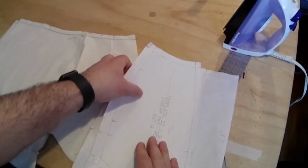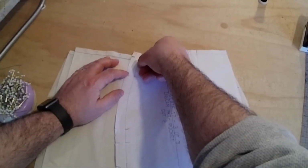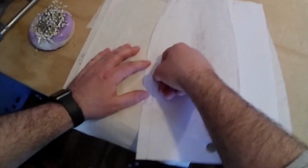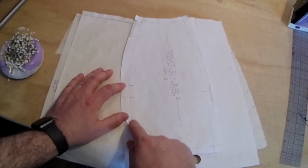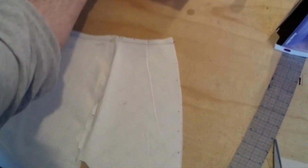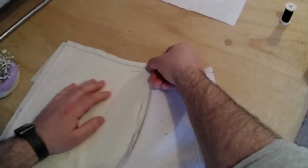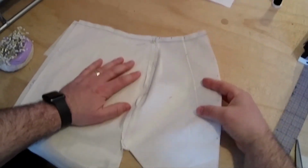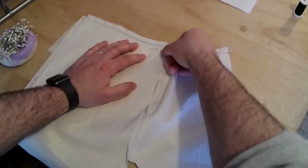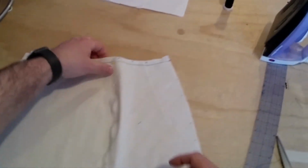So what we'll do is stitch our side seam closed. We'll back tack, stitch down to here, back tack, skip over this area, and then come back and start stitching again, back tack, and just stitch all the way down, and back tack. That will close up our seam, leaving an opening for our hands to go in. Now, I understand it can be hard to see where you're supposed to stitch because you have your pocket lining in the way. So if you want, you can measure out and draw in your stitching line where your pocket lining is. I'm going to eye it.